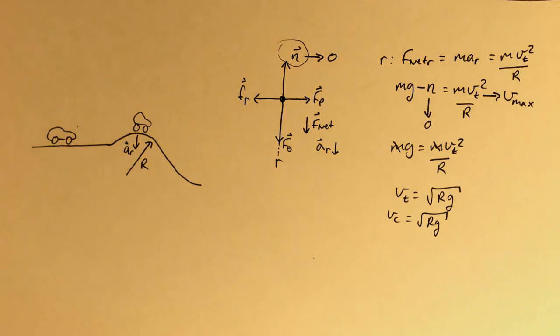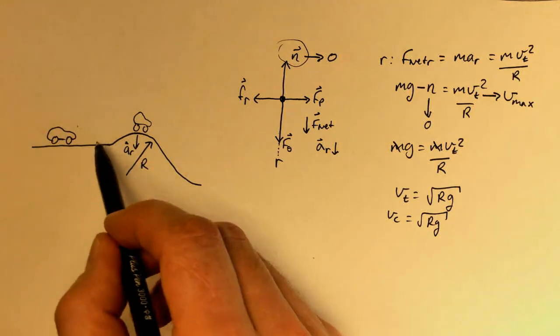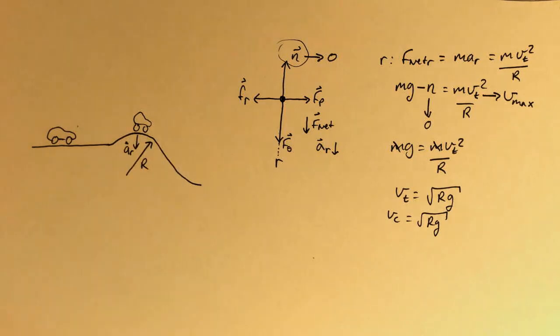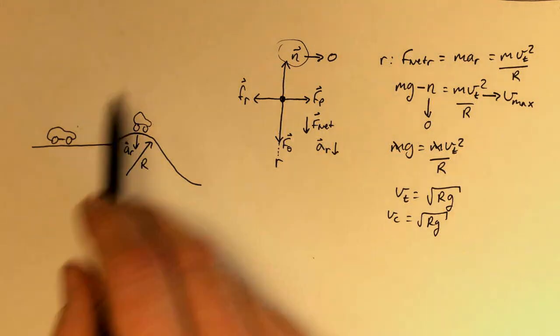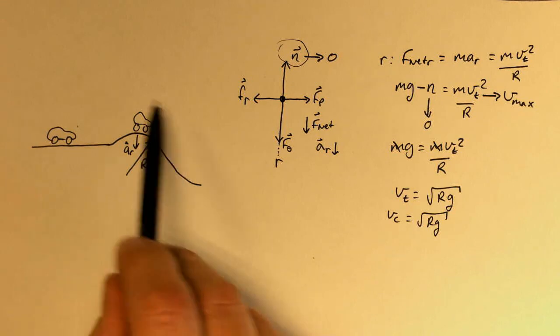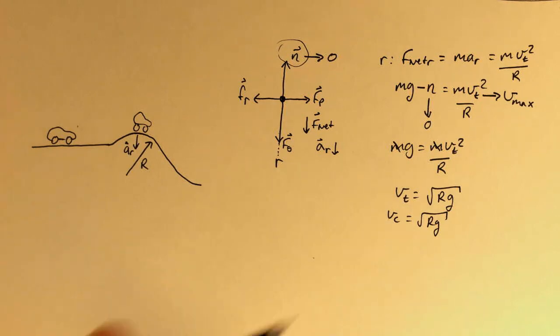right? This critical speed is when only gravity is acting. The only force acting on you in the radial direction is gravity. Okay? And so this is that critical speed. So if I go any faster than this, I'm going to lose contact with the road. If I go exactly at this speed, I'm just going to barely lose contact with the road right at the top, and then I'd regain contact just barely afterwards. Okay, so that is an example of thinking carefully about circular motion and gravity, particularly circular motion in a vertical plane, or where the radial direction points downward towards the center of the Earth.